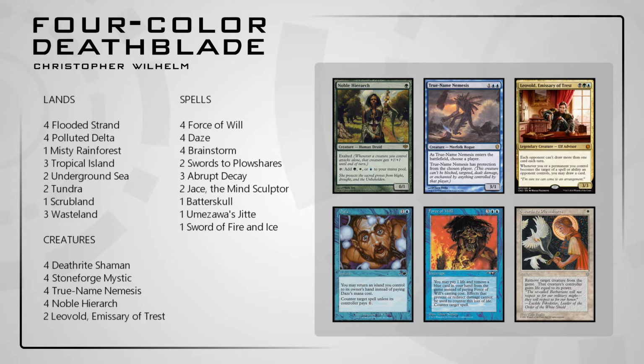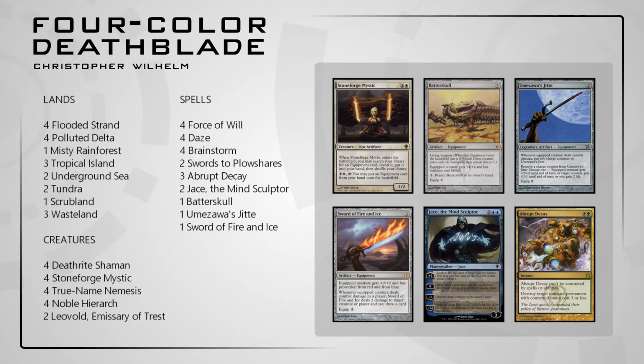If the game goes late, you also have the Stoneforge package with 3 equipments, which makes for a very powerful late game. And on top of the curve, you have 2 Jace, the Mind Sculptor, which is, of course, a powerful card on its own. The powerhouse of Legacy. Yes, and for me, it's one reason to play the deck, because you can ramp into turn 2 True Name, afterwards turn 3 Jace, which is quite a beating for most decks in Legacy.